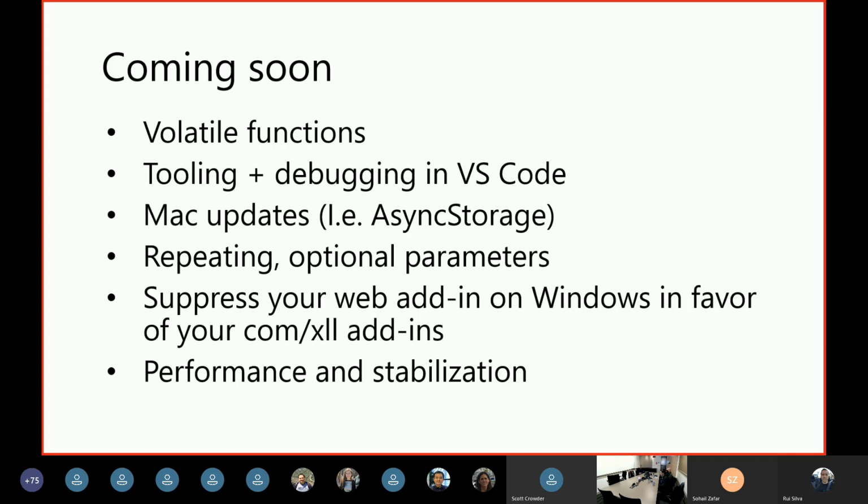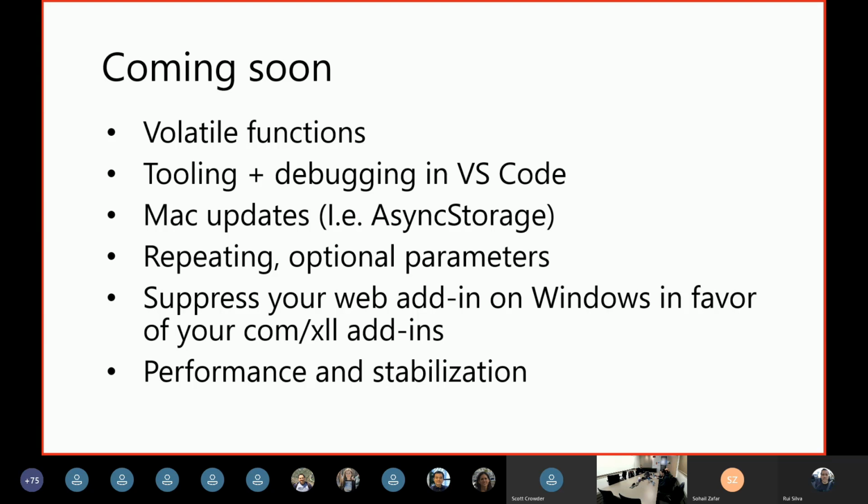And I think one of the things we'll talk about, which was a requirement that came up through the custom function partners but we think will benefit all Office add-ins, is we're working on the ability to suppress your web add-in on Windows in favor of your existing COM add-ins.